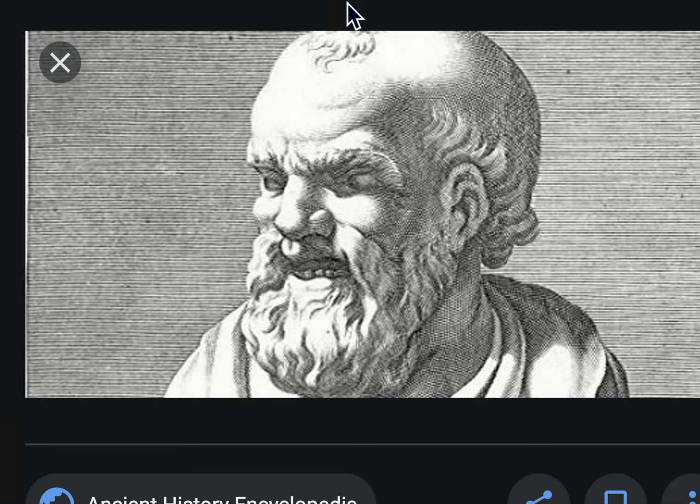Later on, Aristotle and Plato, the two best-known philosophers of ancient Greece, as you probably know, rejected the theories of Democritus. So Aristotle accepted the theory of Empedocles, adding his own incorrect idea that the four core elements could be transformed into one another. So Democritus' theory would have to wait almost 2,000 years before being rediscovered.